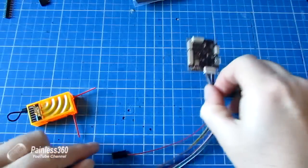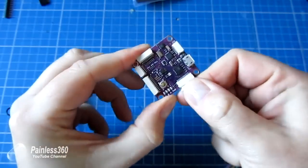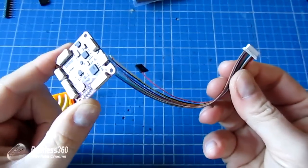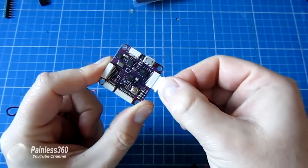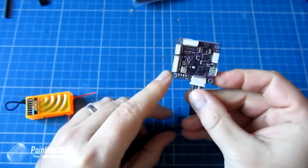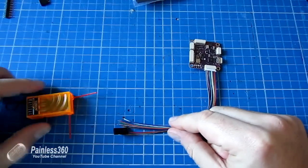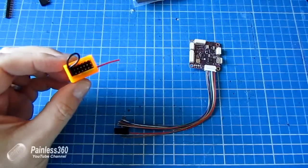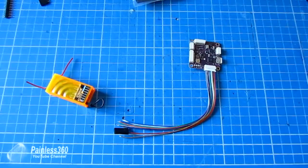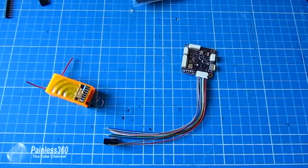So as we already talked about in the video, part of the fun with this is going to be making off the ends, because it comes with a lot of little cables that fit into these connectors. Now the receiver actually connects into the bottom of the board. This is the top, so we have to make the ends off so that it'll fit into a receiver. Now there are three options that I'm going to talk about in this one, and then I'm going to use one to actually make up the wiring loom myself. But the first thing we need to do is talk about which of the connections do which thing.